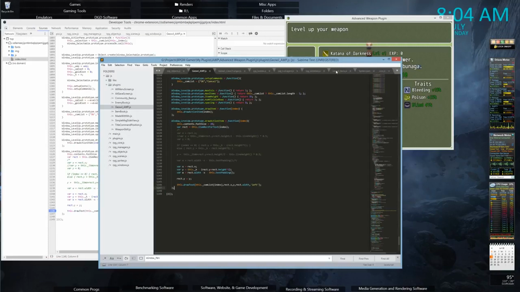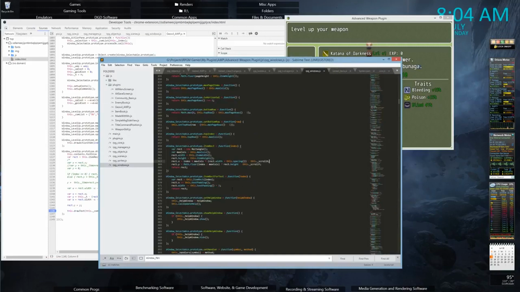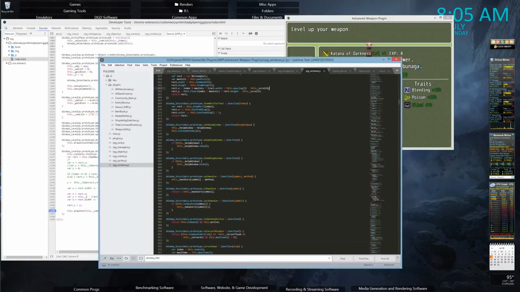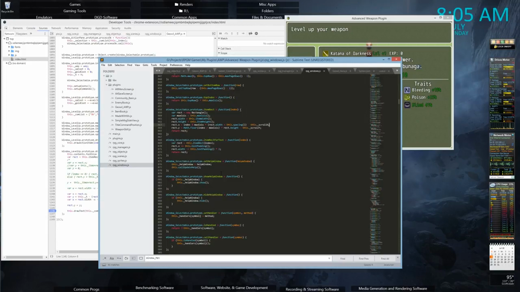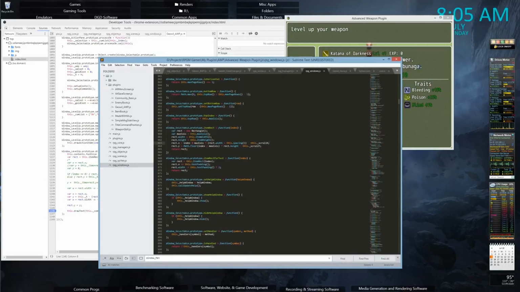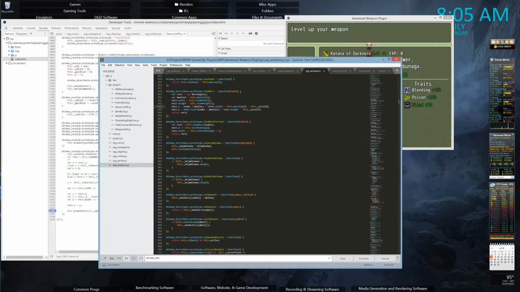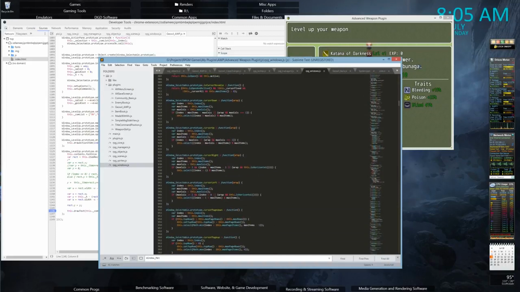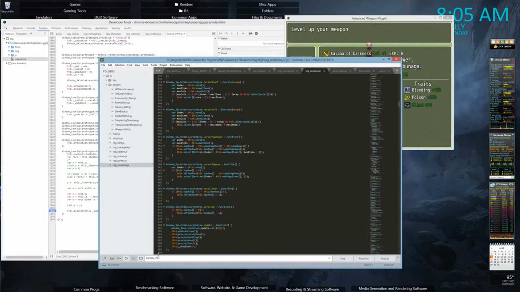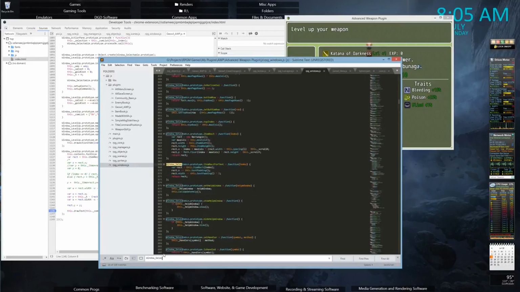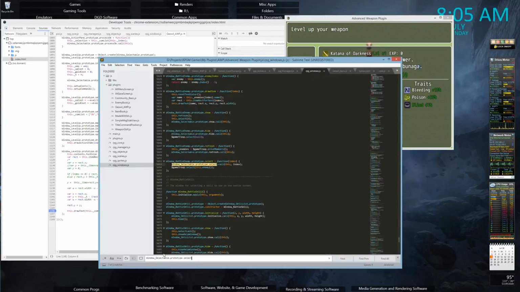So, let's see. So, rectangle is new rectangle. Item rect for text. Item rect index rect. Yeah, this is what I don't really get. It doesn't seem like they're being drawn anywhere. Yet. Setting the rect y to that value doesn't seem to do anything. So we need to find the selectable prototype.select.